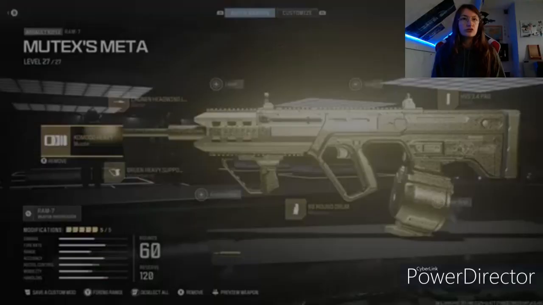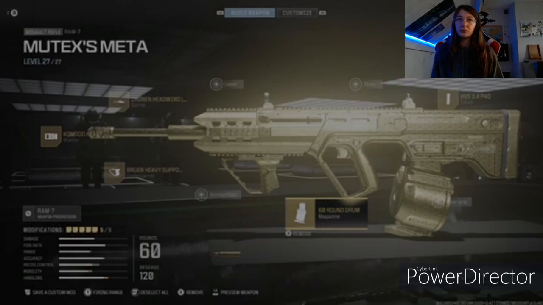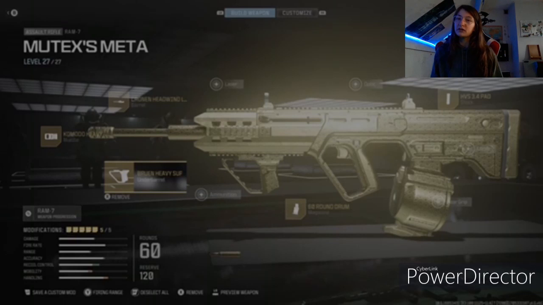I will show you this right. And the muzzle is Komodo Heavy, the barrel is Cronen Headwing long barrel, no laser, no optic. The stock, HVS 3.4 pad, no cheek, no rear grip. The magazine, 60 round drum, no ammo, and on the barrel, Cronen heavy support grip. Yes, that is the WAM-7.